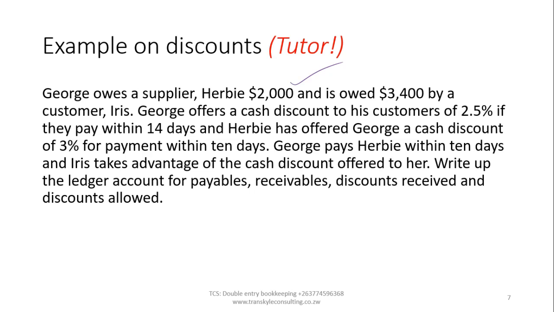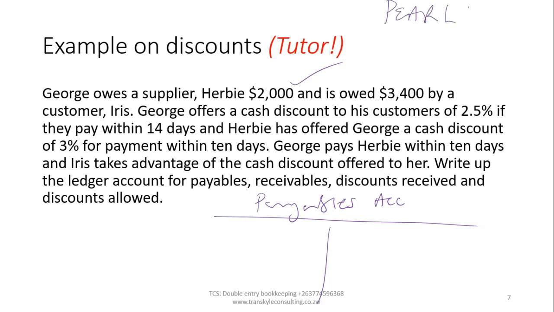This example is actually a very good example for us to learn about T accounts and the discounts and so forth. So let us start with the payables account. Like I said, it is a T account, and this is how you draw a T account. If you still remember from our PELs acronym, payables are liabilities, and liabilities are increased by the credit.